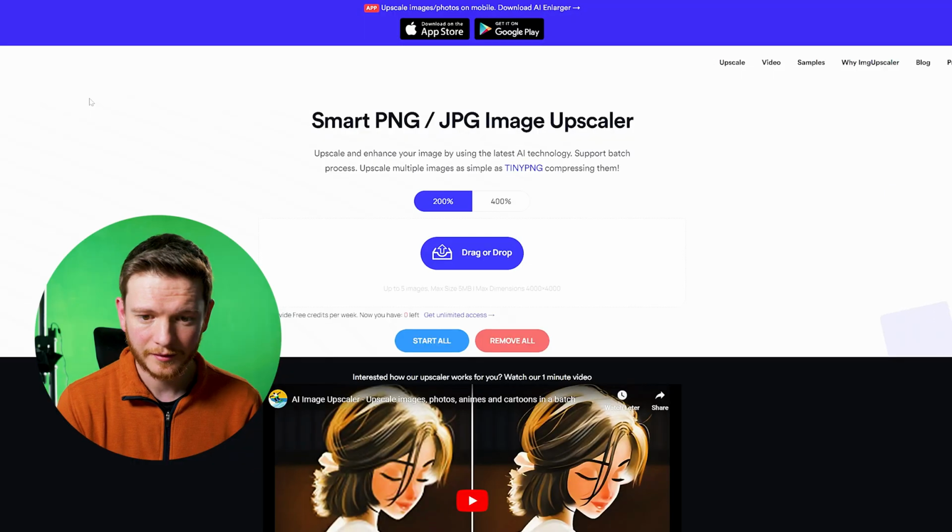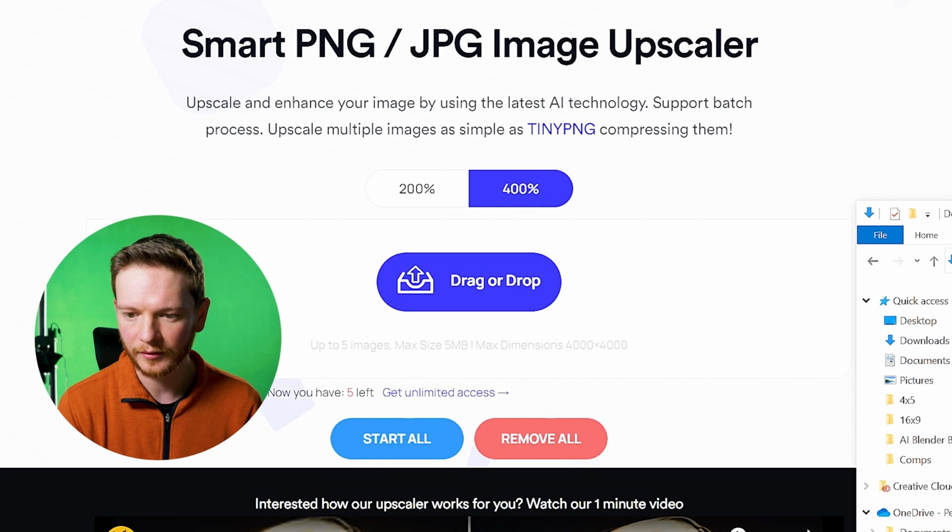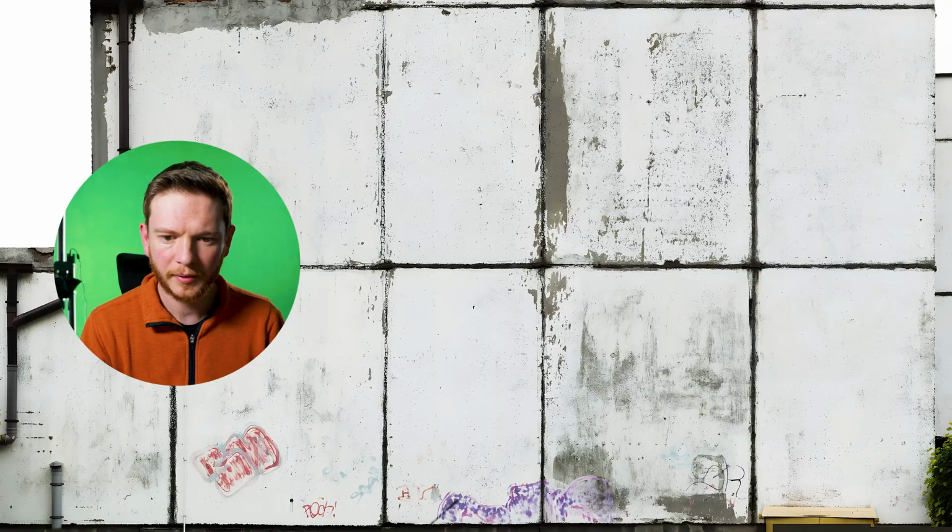This looks promising, and we'll drag in our downloaded image from textures.com. Oh wow, let's punch right in there. So much more detail. I guess no one needs to pay for textures.com anymore. I feel a bit bad about that, to be fair. Okay. Moving on. Right, back to the present.